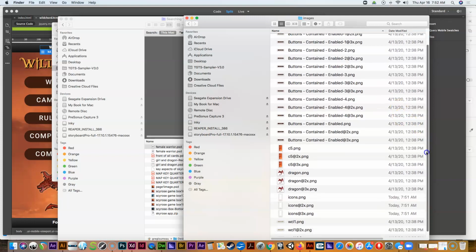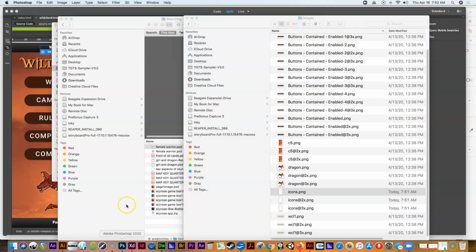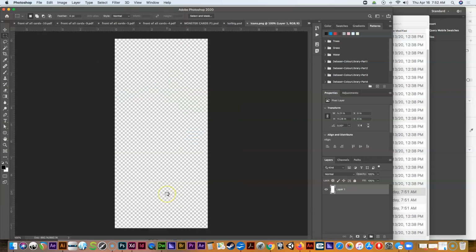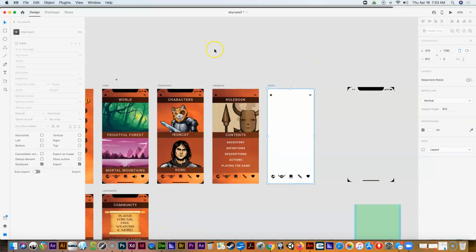Oh yeah, so it did, oh, this is interesting. It did do it, but it did everything as one giant image. That's kind of crazy. So there's just one giant image. If I open this in Photoshop, it's just going to be icons.png, one big image with everything all slapped together. Yeah, that's so uncool. Why did you do that this time? Probably because I didn't select everything individually. Okay, so now we know. That's fun.